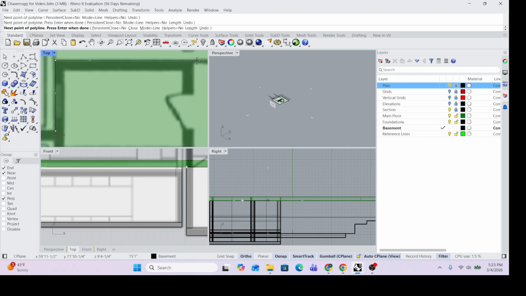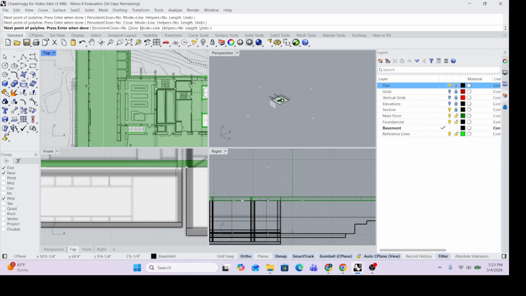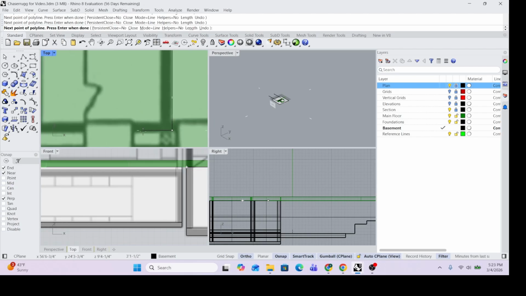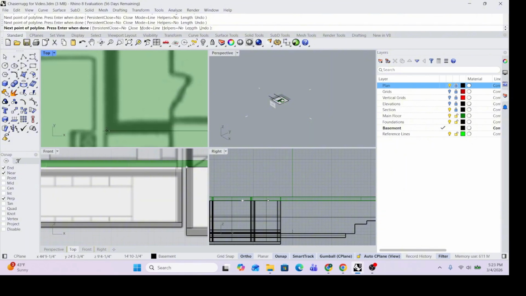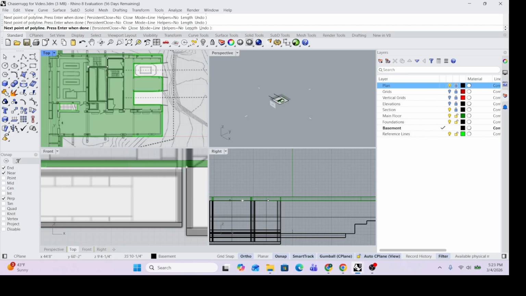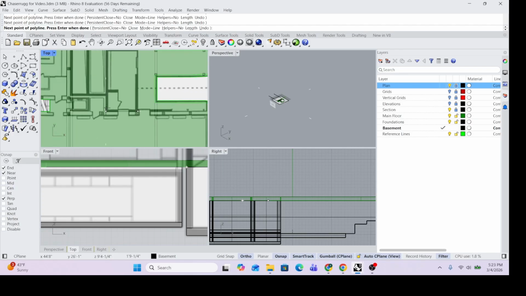But for right now, I'm going to trace the outside. And that might not be lined up. I should have, let me Control Z this one.